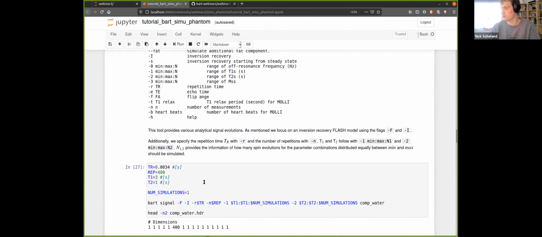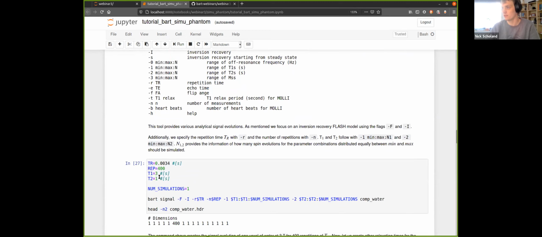But let's start with a very simple simulation. We want to simulate the signal for water at 3 Tesla. Therefore, we pass the T1 and T2 value, we pass the number of repetitions we want, we pass the TR, and we say we just want to have one simulation.